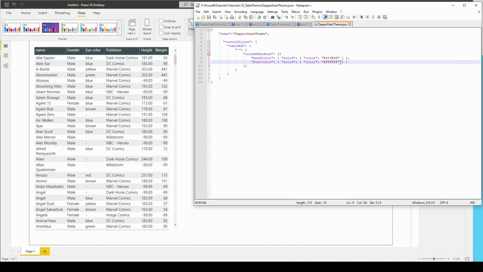So going back into our JSON theme, hit comma, let's add another property. This property is called alignment, colon, and in double quotes, I'm going to hit center. And the last thing I want to update on here is the font family. So in double quotes, I'm going to type in font family, capitalizing the second F, close it, hit colon, and I need to select the font family here.